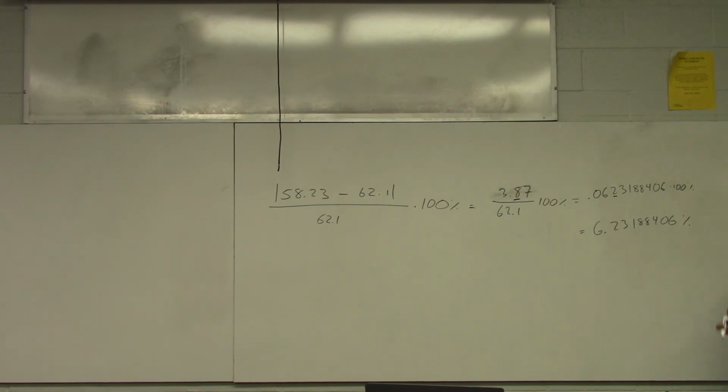It's a counted thing. It's exactly 100%. This is exactly precise. So this is as if it's 100.000000 on all day. It's infinitely precise. And that's because it's a counted 100%. Okay? Now, if it was a measured 100, and you said this one, Lily, what would that be? If that was a measured 100, what would that be? That would be one sig fig. But this is a percent, so it's a counted thing. So this is infinitely precise. So our answer is only good to here. So our answer that we write is 6.2%.